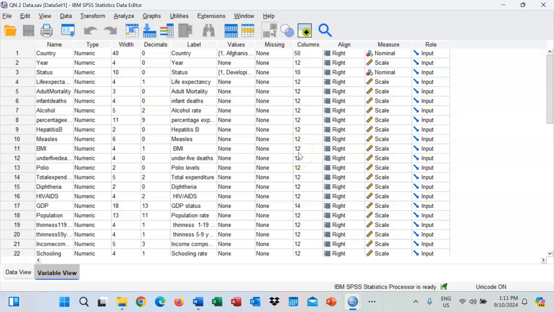After importing your data as it has appeared on your SPSS framework, you will also clean the data thoroughly. You will do the thorough cleaning of the data by doing what? By defining the appropriate variables, data types, labels, values, alignments, and measures. Having imported your data, you will see everything is automatically generated.